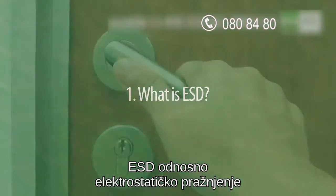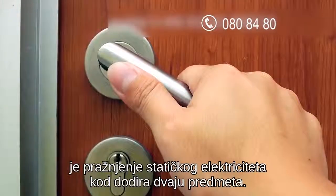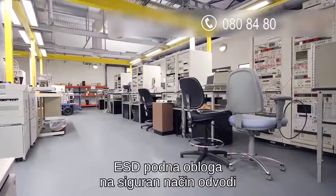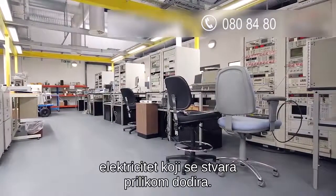ESD, or electrostatic discharge, is the release of static electricity when two objects come into contact. ESD flooring is designed to safely conduct away to ground any electrical charge that builds up during this contact.